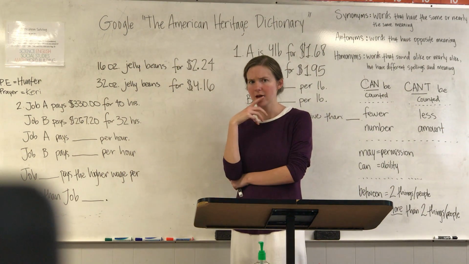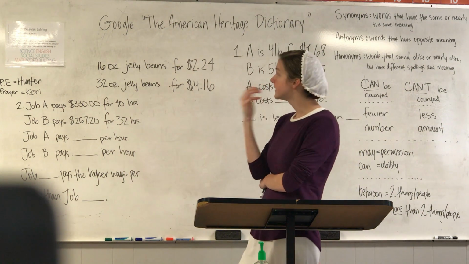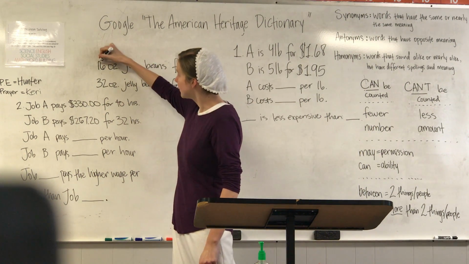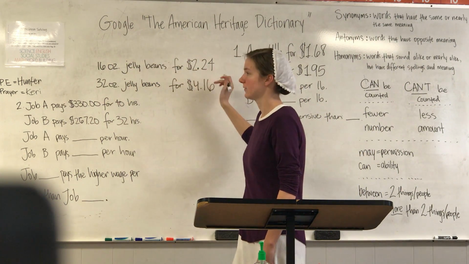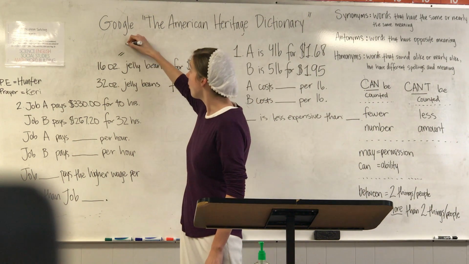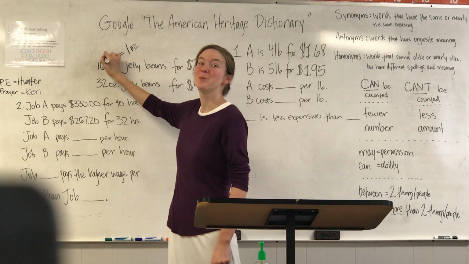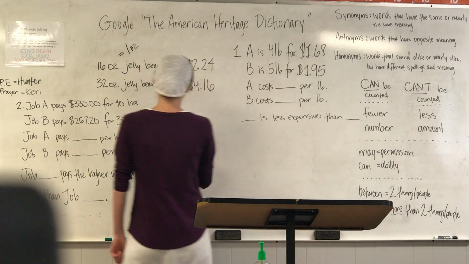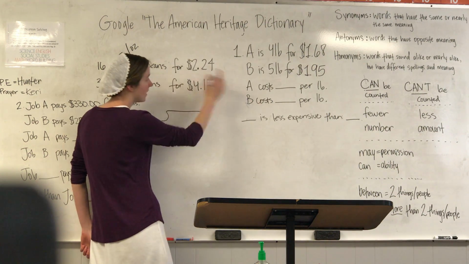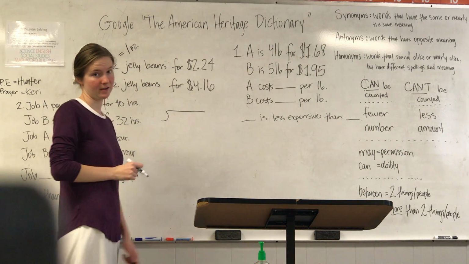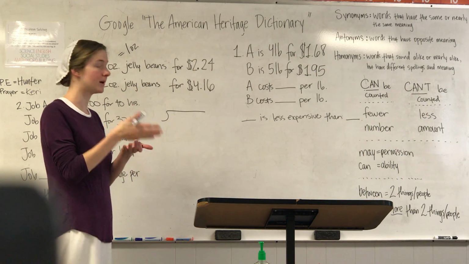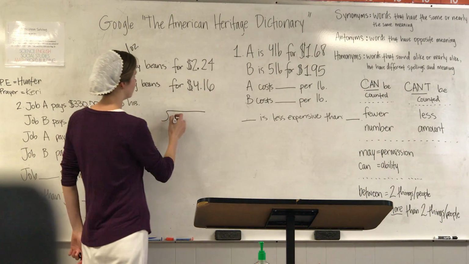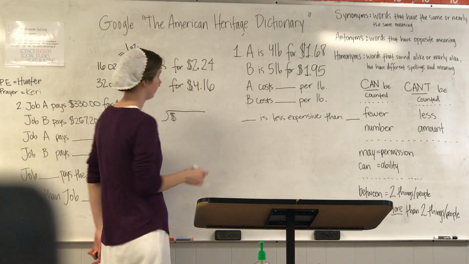But you're like, how do you figure this out? So, what will you do? We need to figure out. So we know that 16 ounces equals $2.24. We need to figure out how much 1 ounce equals for both bags. How do we do that? We divide, putting our dollar amounts inside. That's important because we're dividing the money into 1 ounce sections. So let's go ahead and do that. Your pencil should be down.